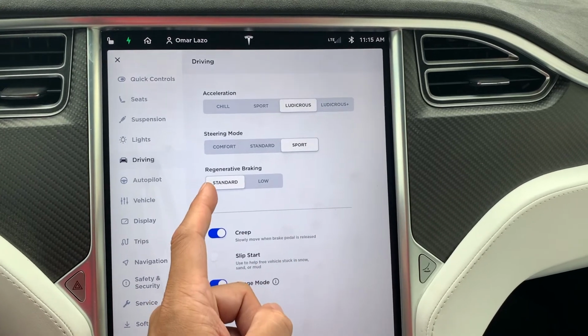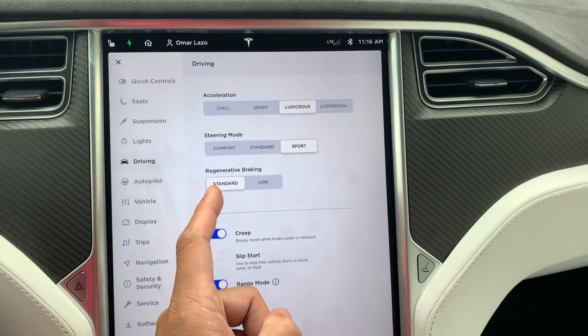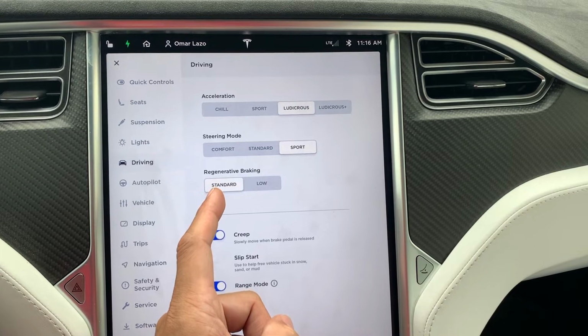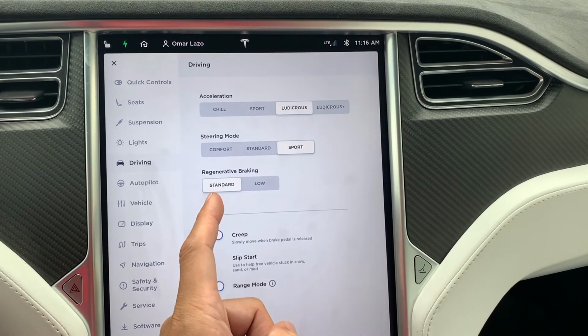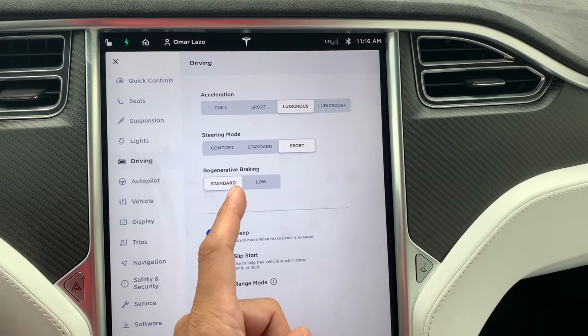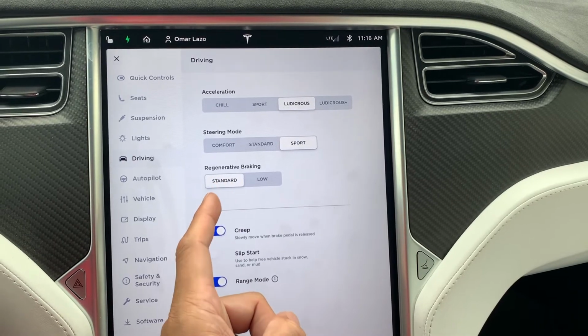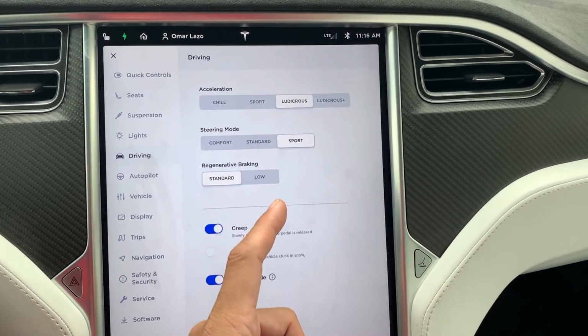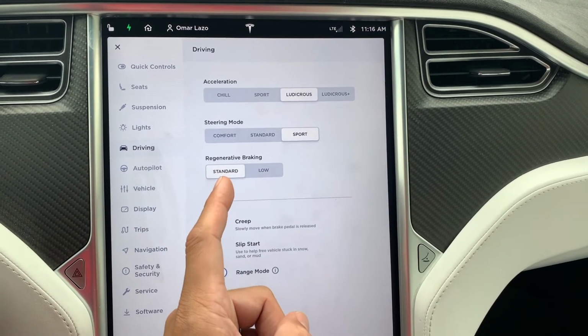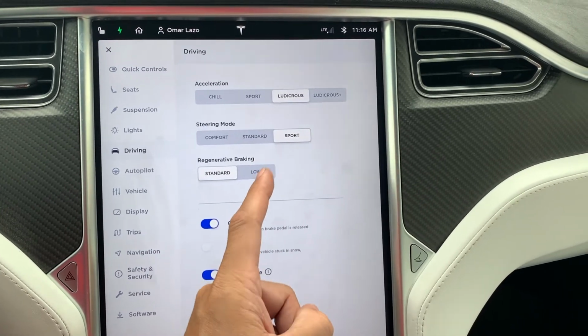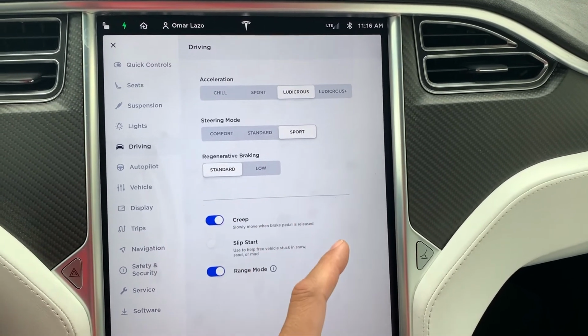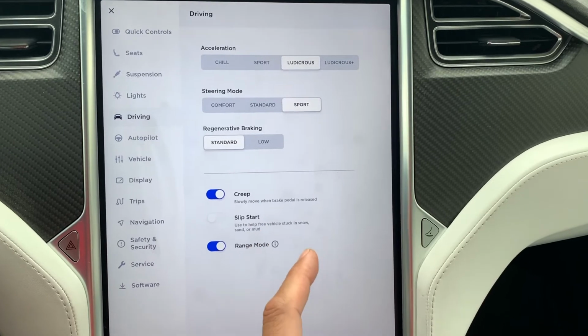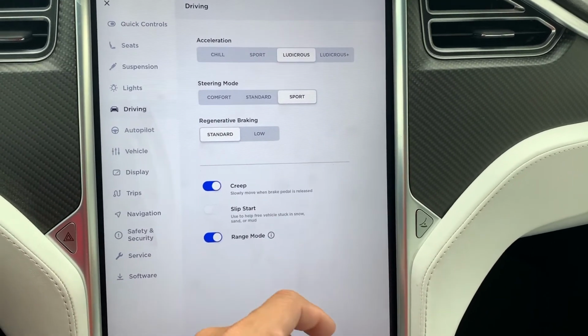But it's actually using the motor, just like in a standard car. If you're downshifting and you don't put it into neutral, it'll use the motor to stop. But this is way more effective. That's why the brakes last so long on these cars, because the motor is so effective at slowing the car down. If you put it on low, it won't use the motor as much, so you actually have to use the brake, and it feels more like a standard car.